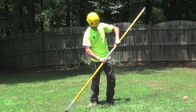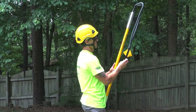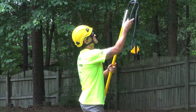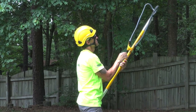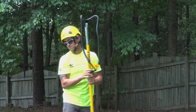When using the Big Shot, be sure to use only commercial-grade fiberglass poles. Be sure to fully inspect the Big Shot prior to use. Look for signs of wear on the rubber tubing, as well as any tears in the basket. And once you've inspected the tubing, the basket, and the poles themselves, be sure to use the Big Shot with the forks facing away from you and that you're wearing appropriate protective equipment.